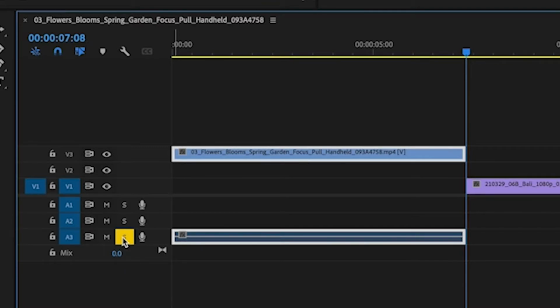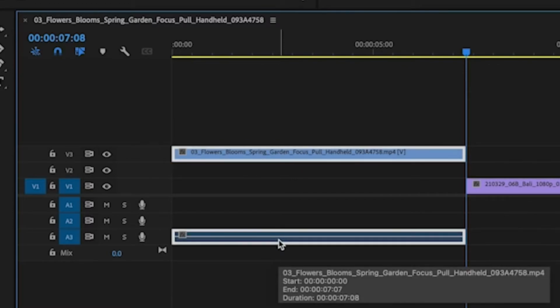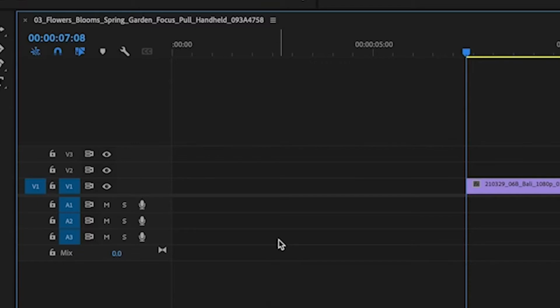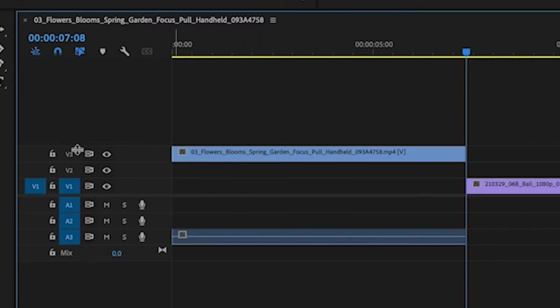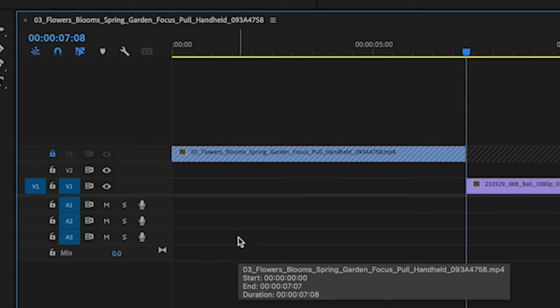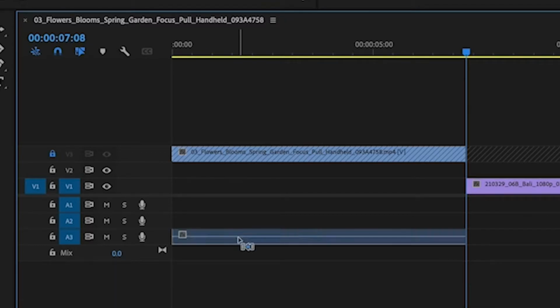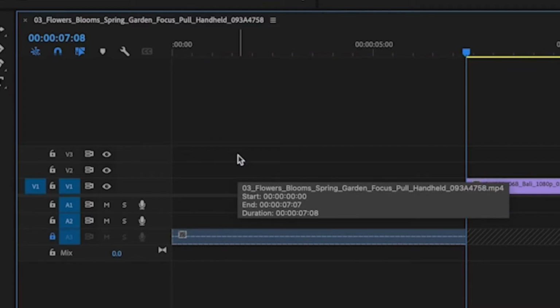Now, if you'd rather just delete the audio that came with that video clip, you can do that too. But you'll see if I just try to select that audio and then hit my delete button, it deletes our video clip too. But if you lock your video channel, right here, there's a little lock icon, toggle track lock it says. I can lock that video channel, and then I can select that audio, and now I can delete it without affecting the video. And you can do the opposite as well. If you lock your audio track, then you could delete your video track and not affect your audio.